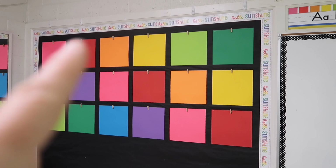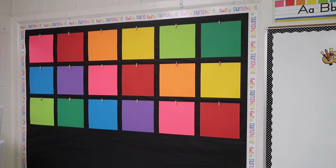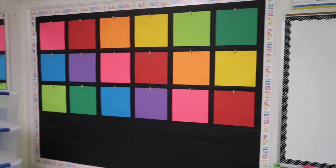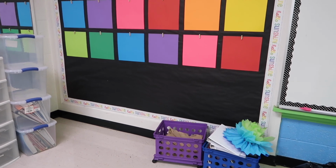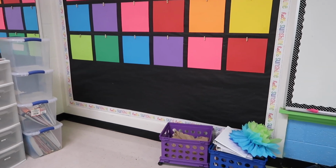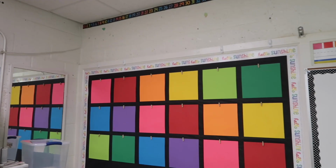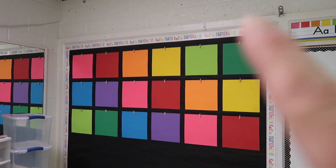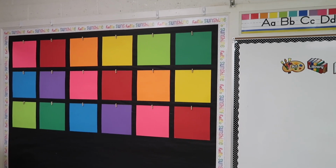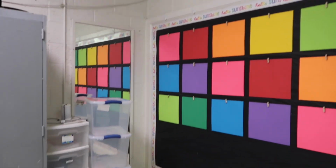I should have put the title and scooted all of them down, but I'm not doing it now because I think they work out very well. And then the bottom, I'm really not sure what's gonna go down there or what I'm gonna do. I don't know, I'm not there yet. But anyway, I am cutting out with my Cricut and I'll just hot glue them across the top up there. I think that will work. And then the top, of course, will have Secret Stories.